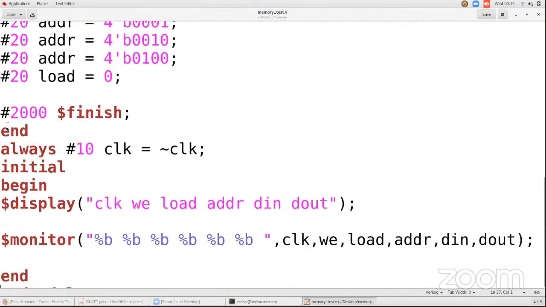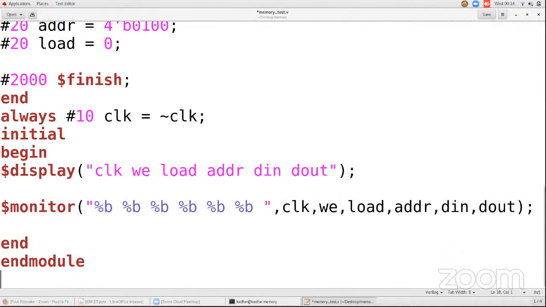And then we are once again using the initial begin for displaying the values in your terminal window. We declare the display values of your respective input and output pins. For monitoring the values, we use the $monitor option, and for displaying the values, we use the $display option to see the input and output signals of your design. Then we end the begin statement and close the module by using the endmodule option.